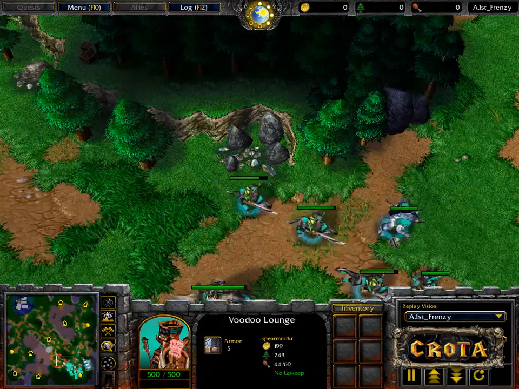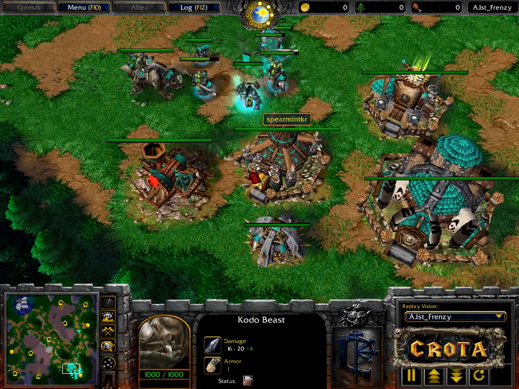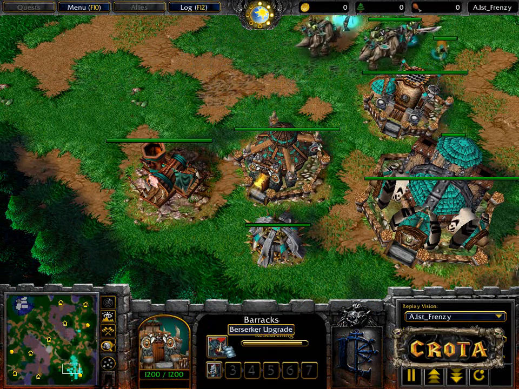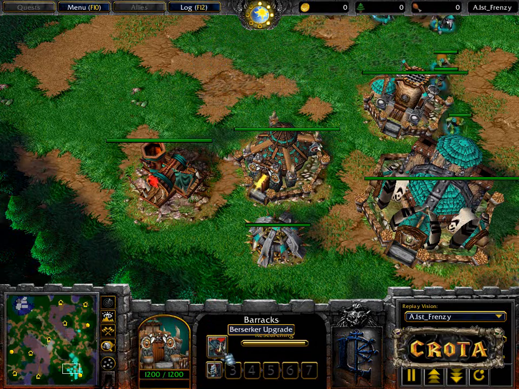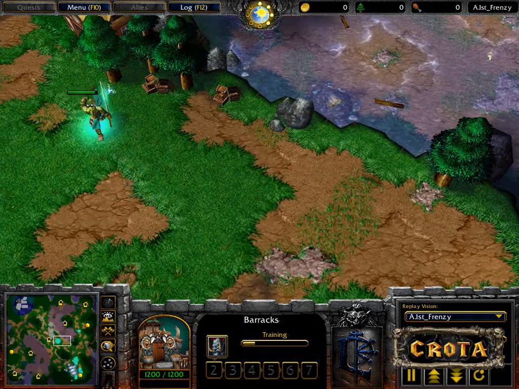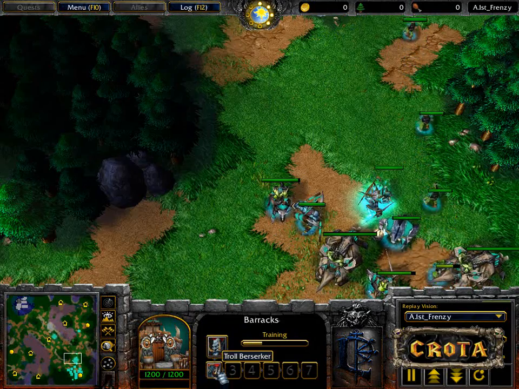Alright, let's come back around. You can see that the Raiders are now all regathering here. We are going into more units. We are going into the Berserker upgrades and going into Troll Headhunters. Headhunters, I believe that will be a Troll. Yeah, a Troll Headhunter there. It will be a Berserker in just a moment, coming out, dealing more damage.